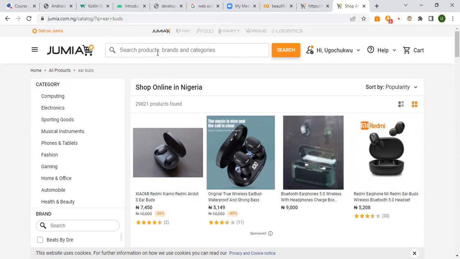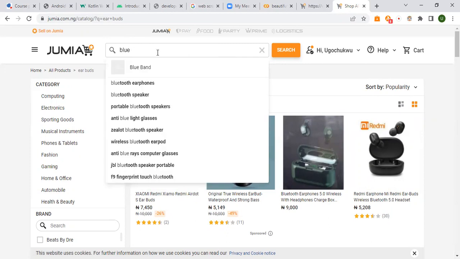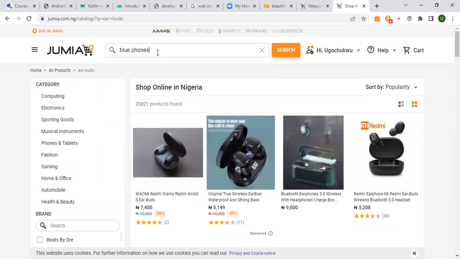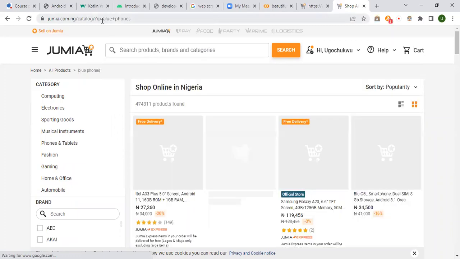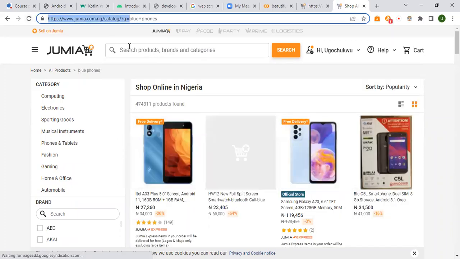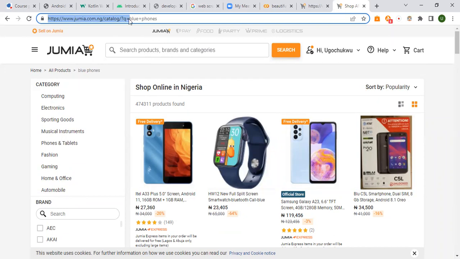Now, if I want, let me say, blue phones, just check the same URL, how it arranges the query. So you notice the same thing. Everything remains constant. The only thing that changes every time you make the query is the item you're querying.